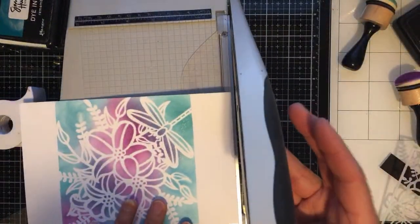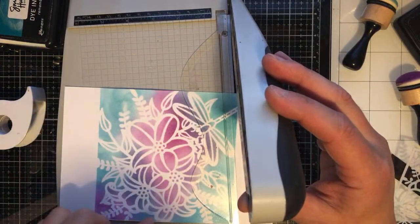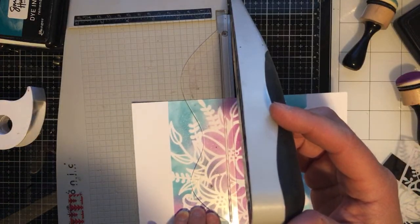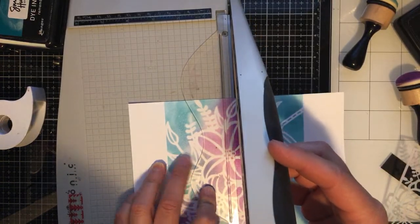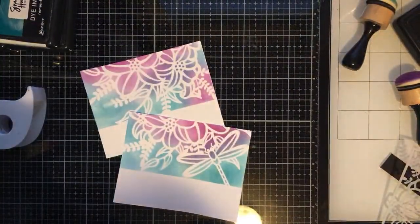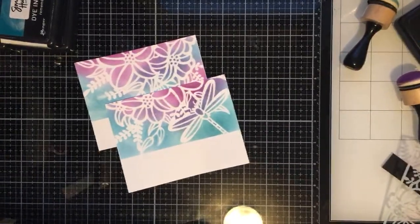All right, so we're going to cut this down in half. So this is, like I said, 8.5 by 5.5. So we're going to cut this down at 4 1/4, which is going to change the pattern of this so much. So now look at our two cards. You've got the flowers on the one and the dragonfly on the other. And I think once again, I am going to cut these down to 4 by 5 1/4.